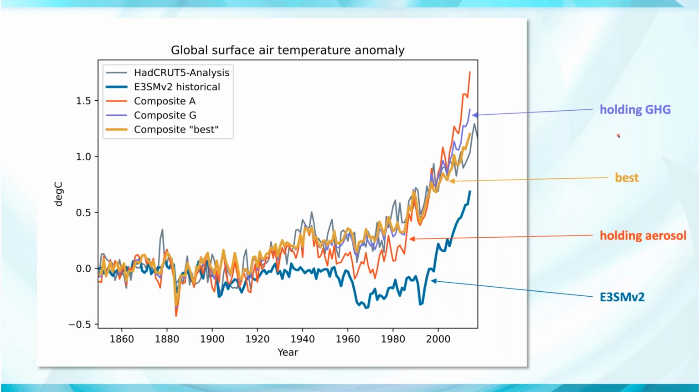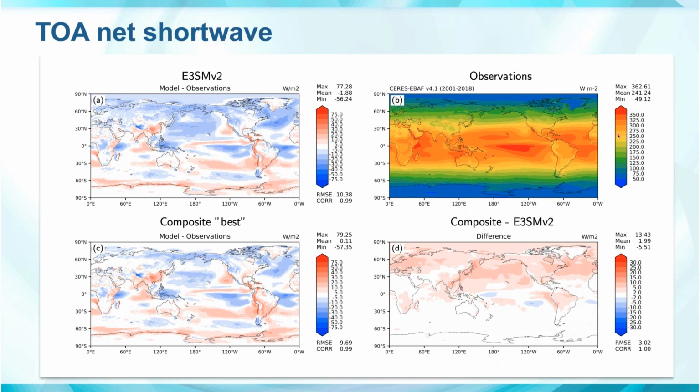But in addition to looking at the global mean surface temperature, you can actually recompose what climatological field might look like, because you can also recompose them using that linear decomposition. And this is what you get for the top of the atmosphere net shortwave. This is the model. So this is net shortwave TOA between 1985 and 2014 in the E3SMv2 historical ensemble. And this is that composite simulation where we have scaled the greenhouse gas and the aerosol to match the best point that we found in that cost function.